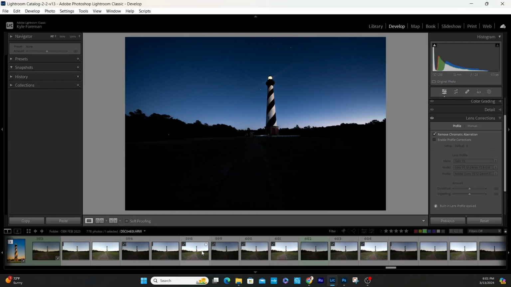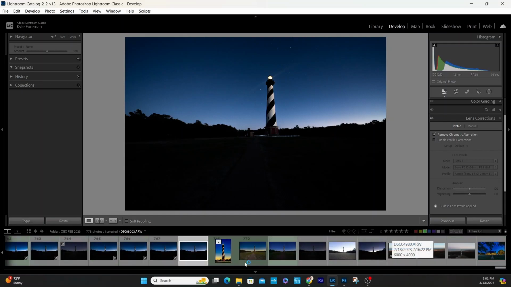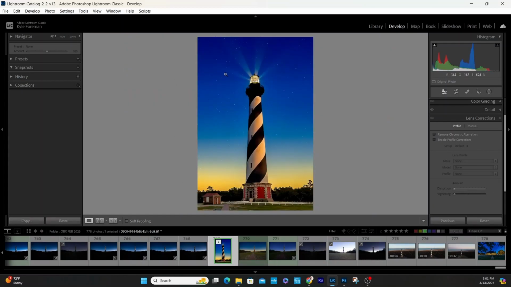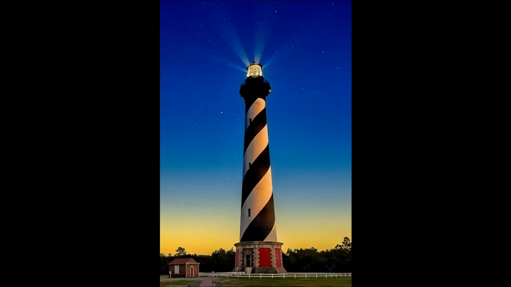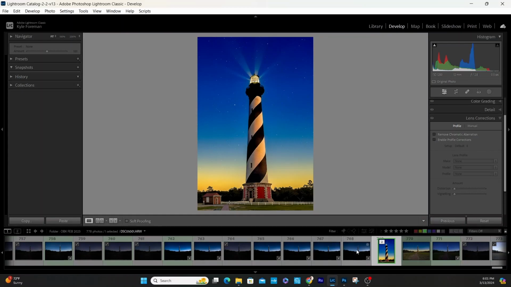All right. So one of the things I wanted with this image was the light beam going all the way around the lighthouse, as you can see here. So the first thing we're going to do is get our photos together for that light beam. And I'm doing it this way because I found out just through trial and error that the blending of the two different skies, if you will, kind of made it difficult to get the lights back in if I did it last. So we're going to do it first.